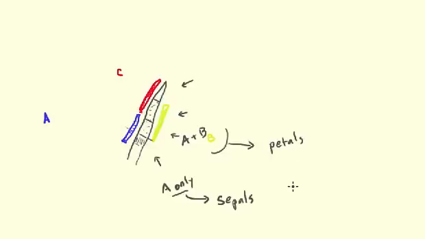Okay. Now, as you might be guessing already, in the area further out towards the tip, the area where we have the stamens developing, we no longer have A, but we've got B, and we're also picking up some C. And so we've got the influence of both the B and the C genes, and that's the signal that's required in order to develop the male portions of the plant, the stamens. And out towards the uppermost part of the flower, we have C only. And that's a signal that will develop as the carpels. Okay.